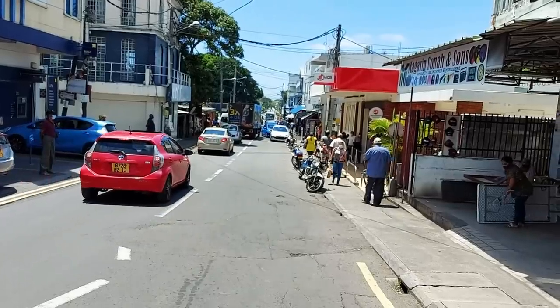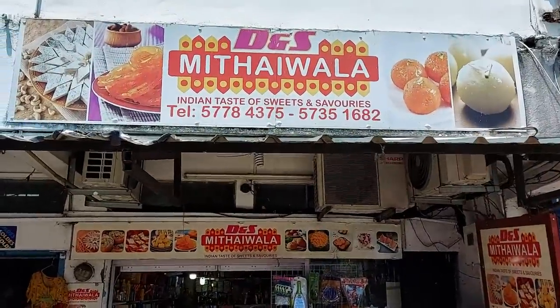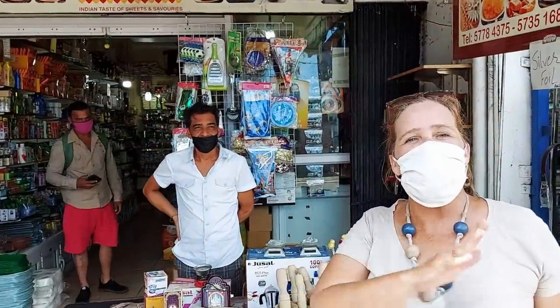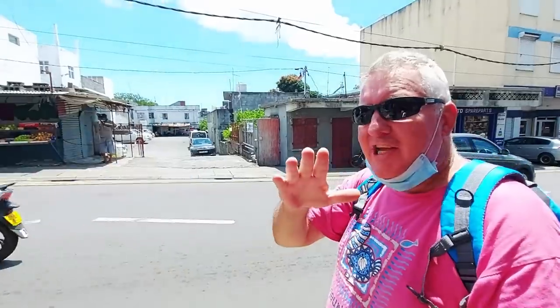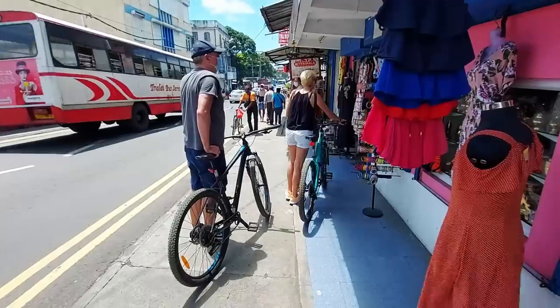While there's a traffic jam, I can actually show you the name of the shop finally. There we are. This is where you come to get all your Indian snacks. And it's so cool. He always recognizes me and goes, Methi Puri. Thank you. Methi Puri. Across here is the paid parking. You can actually come pay here. I think it's 20 rupees or 25 rupees an hour. Or you can come on a bicycle.